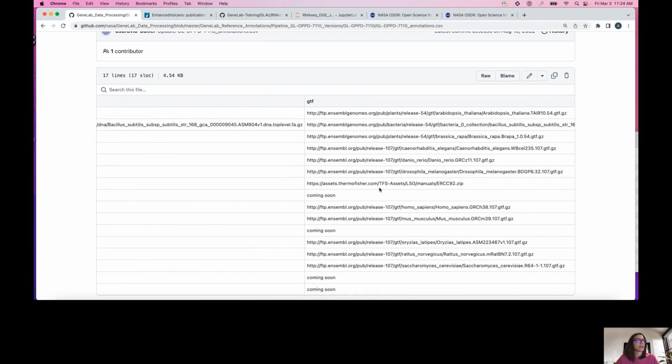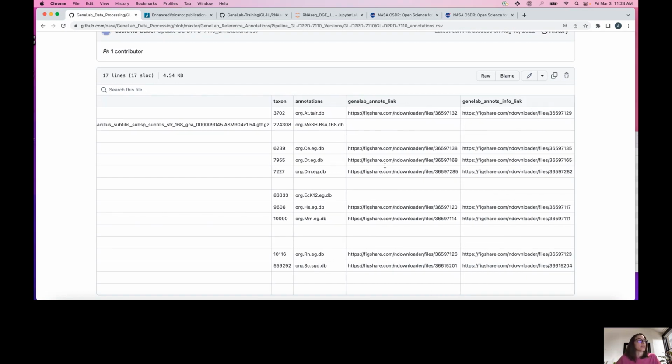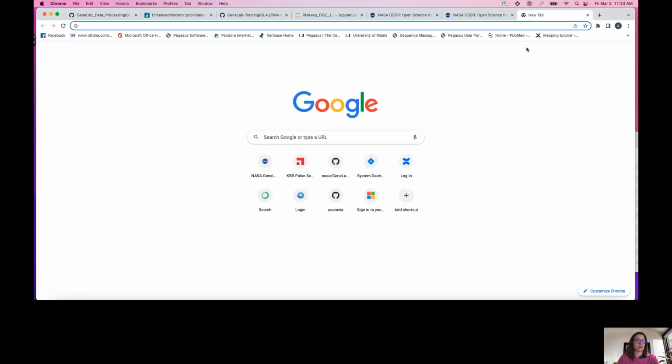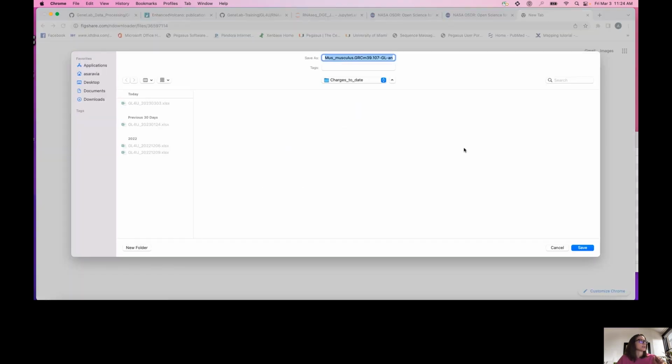And then the GTF annotation file that tells you where different regions are within the genome. And then the taxon, which is specifically needed for finding the Bioconductor annotation package, which we used to add in steps. And then we upload that final table to a Figshare link. Take a look at the one for mouse. There are links to all this in the notebook, so I'll point that out when we get to there.